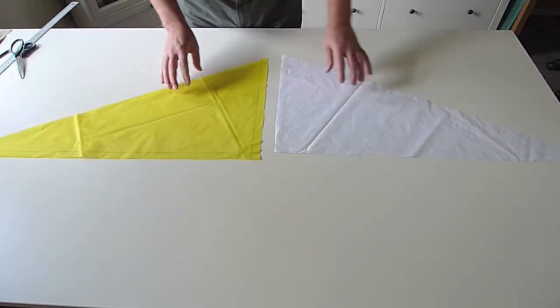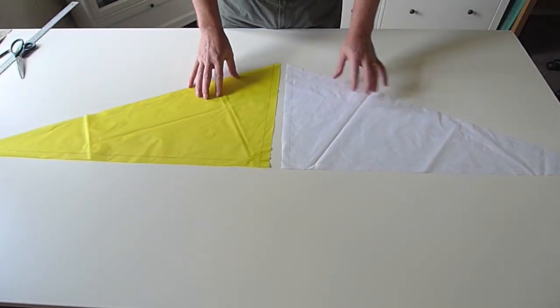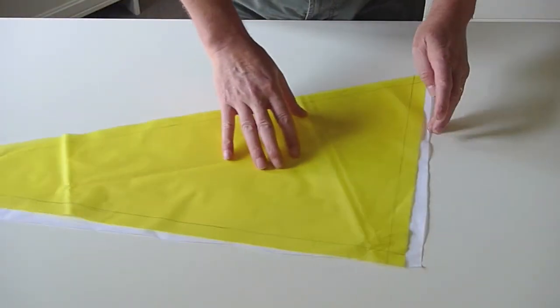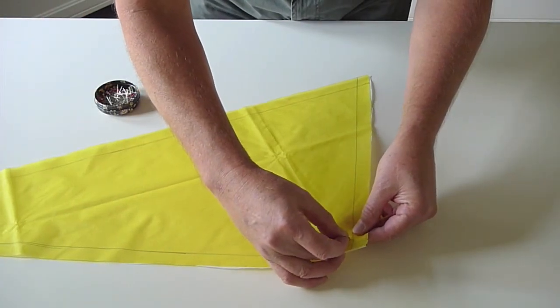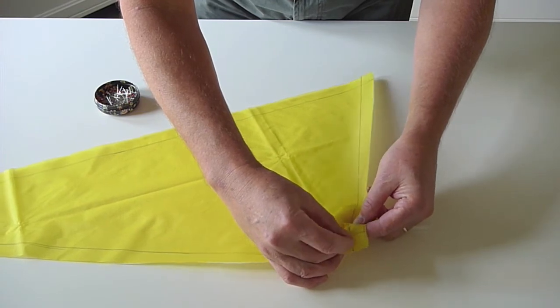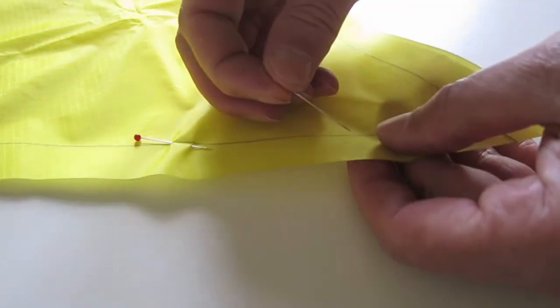Here's a panel I cut out earlier and next we're going to sew these two together along the seam. So you place them face to face and just pin along that seam line or the sewing line.